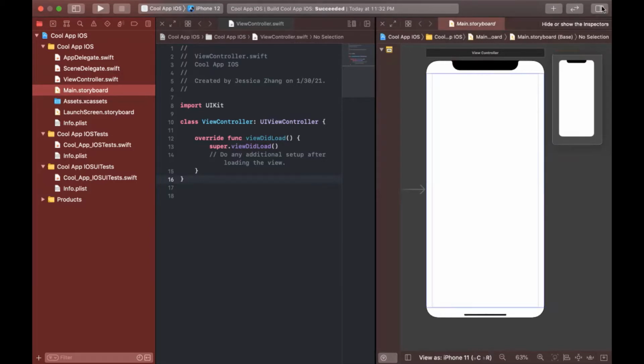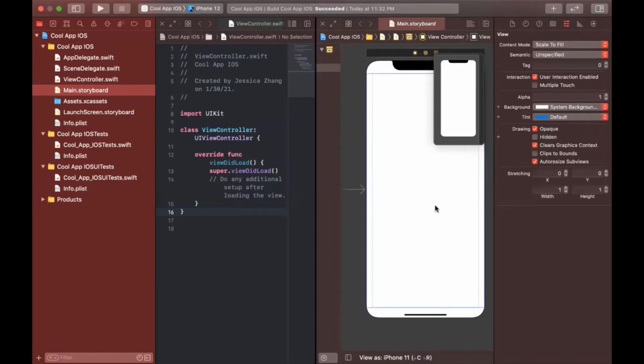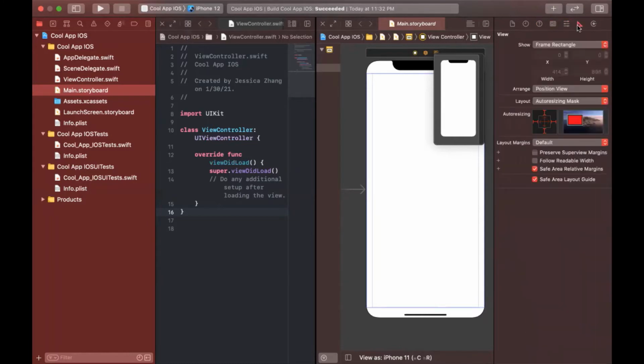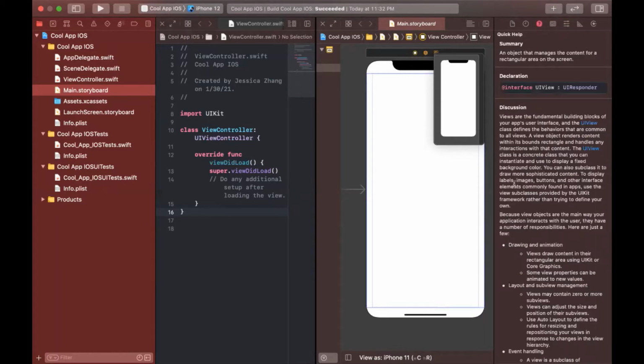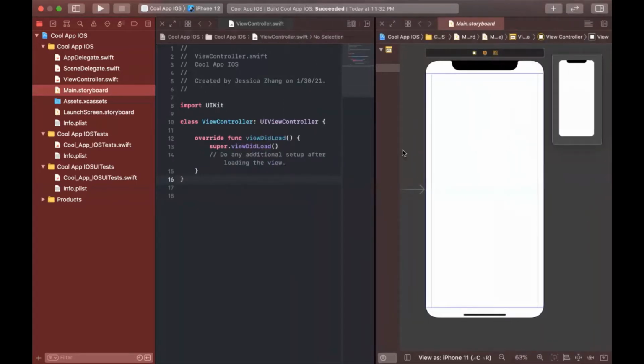Something you'll also have is your inspectors. So if you see this panel to your right, that'll open all your inspectors. So once we start adding things, you'll start to see things pop up over here. This is basically telling you information about different elements in your UI. So like what color is my background, or things like text color, size, things that you can customize, and just general information about different parts of your application. But right now we can close that. So I'll just press it again to hide it.